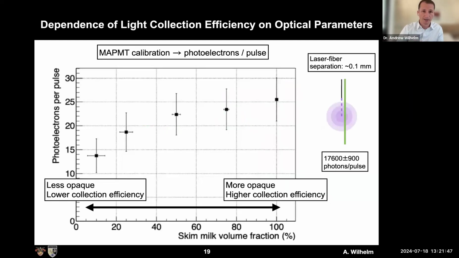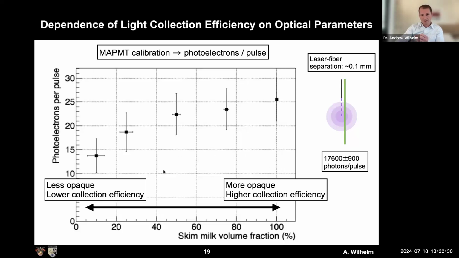So the first experiment that we investigated was we wanted to see if our intuition was correct, that if you have more scattering in a liquid, the light will be more efficiently collected for events that take place very close to a fiber. Said another way, if we inject light really close to a fiber and there's not a lot of scattering, we would expect that light to move away from that fiber and escape and not be efficiently collected. But if we inject light really close to a fiber into a highly scattering medium, we expect that light to be confined in a region close to the fiber, such that it can be efficiently collected. And so we would expect there to be a positive relationship between more scattering and better collection.